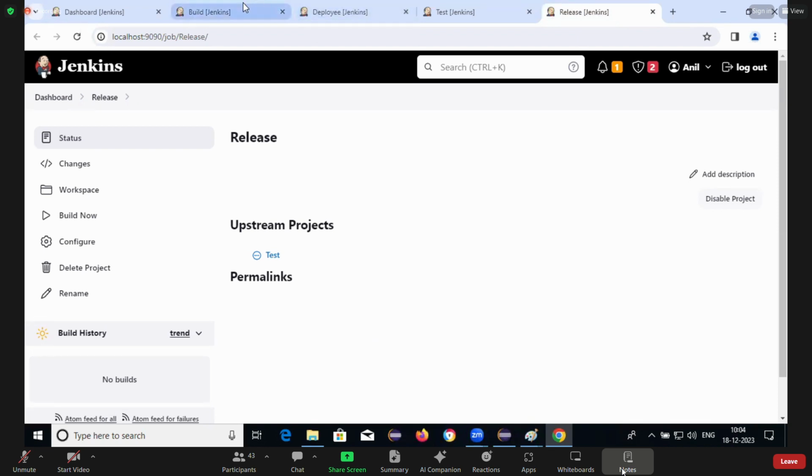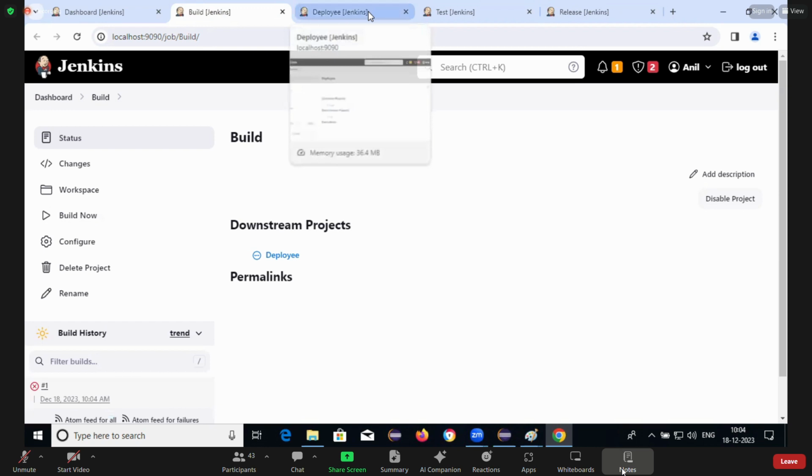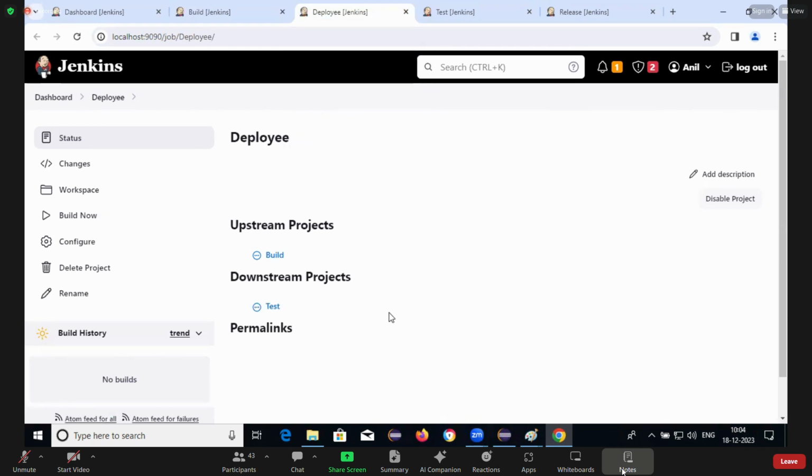Clear? Now I need to click on build now. I will start the build now and go to the deploy. See, automatically it will execute or not. Before we click, go to test.